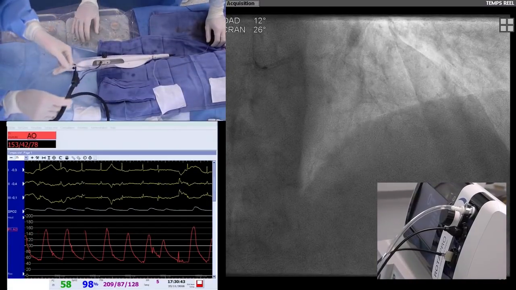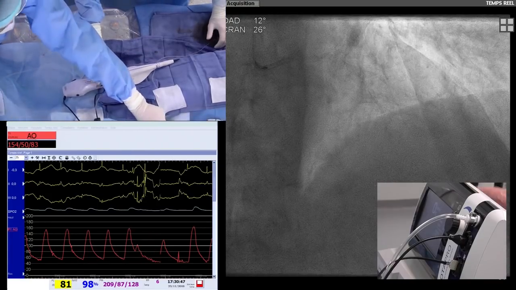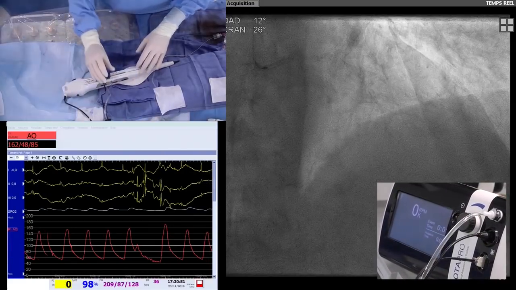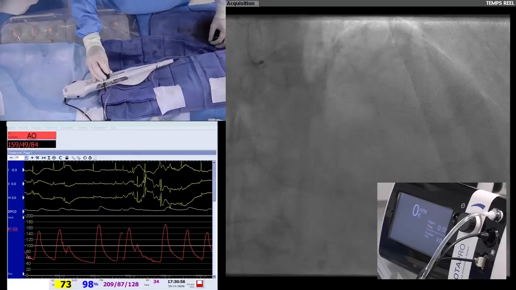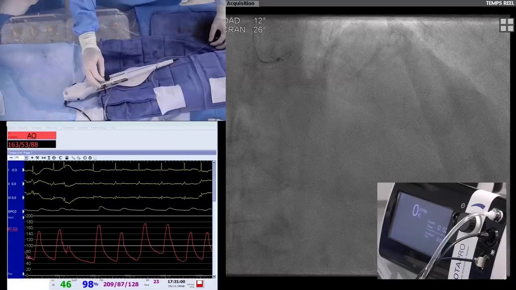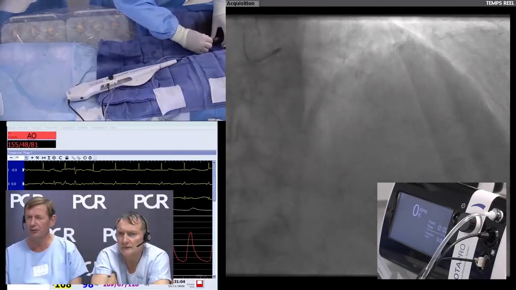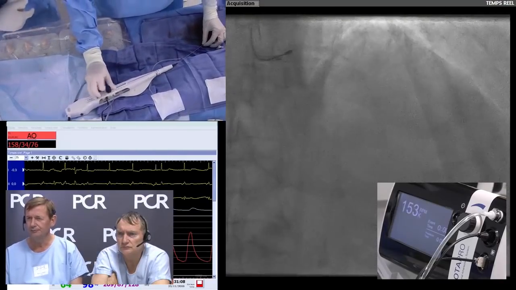If you agree, I can start now, but if you want to discuss, I can wait if there is any question. No, I think we should move on. In terms of engaging, you've got a lot of calcium here supplying an impaired ventricle, and you want to be careful. You don't want any no flow, any slow flow, any complications. Okay, so I start. Yeah, off you go. Let's go.